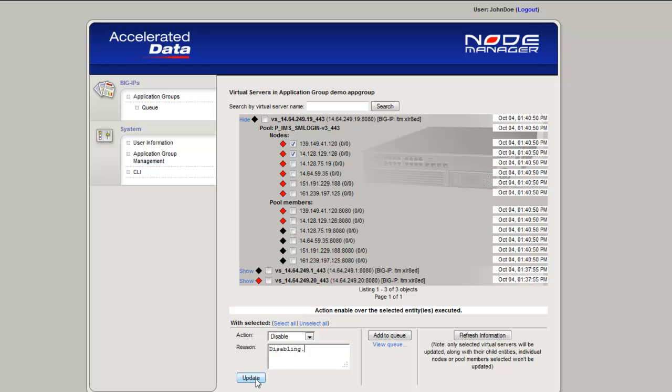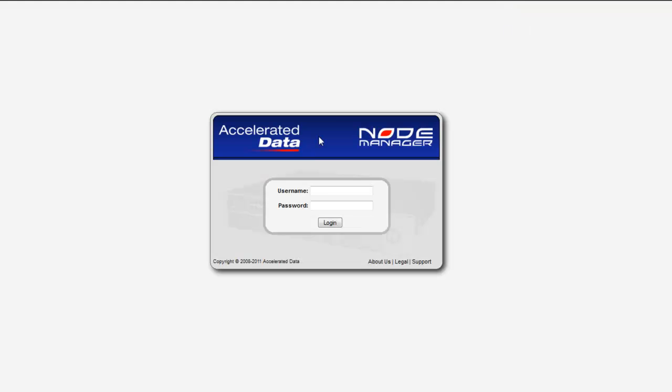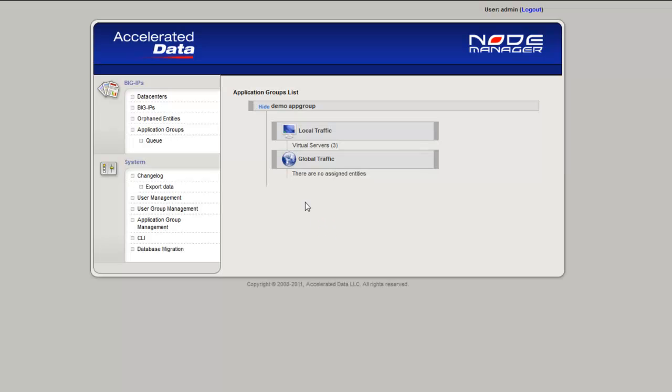We put a notation in the bottom as the reason for doing the action. And that's going to go into the log file. So again, this is not running directly on top of the BIG-IP. This is sitting as a virtual image, running as its own application, making queries and taking action to the BIG-IP via iControl.